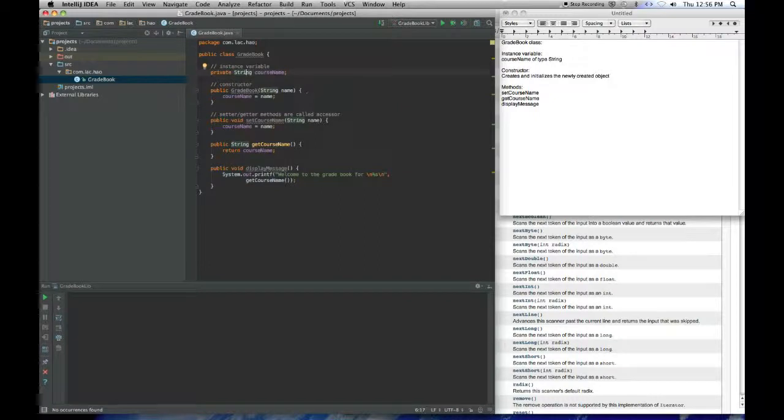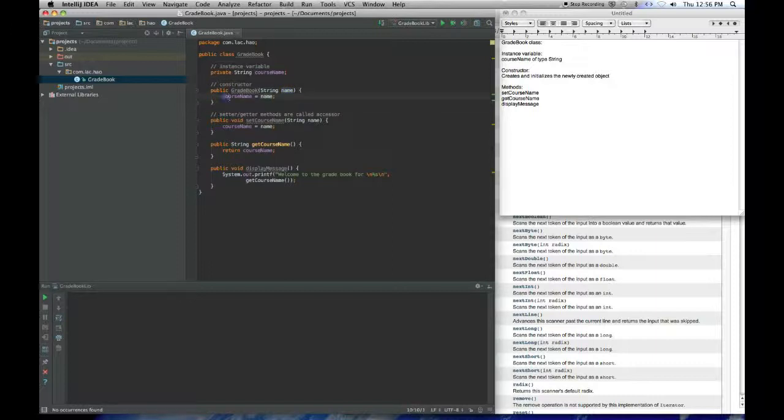And we have, of course, our constructor here. This will create the new object, and we will initialize this new object with a string type, and the parameter name is called name. The name itself doesn't really matter. You can call it anything, but name just makes sense.